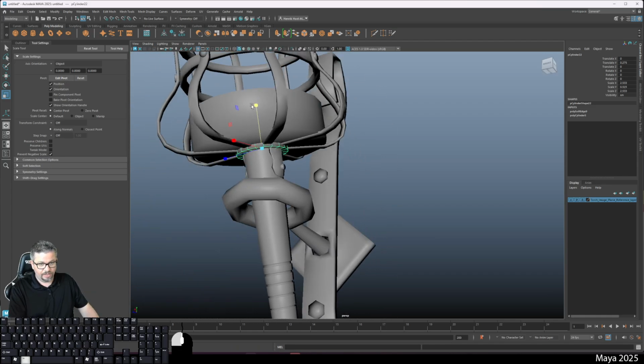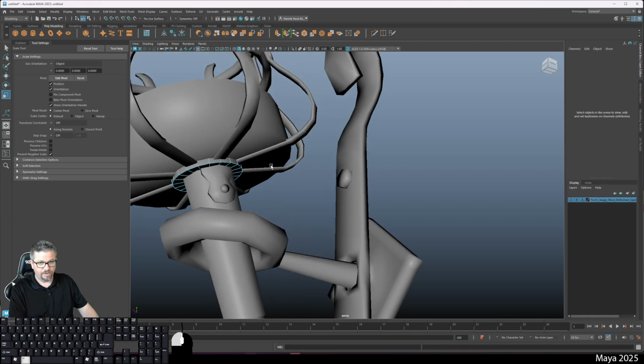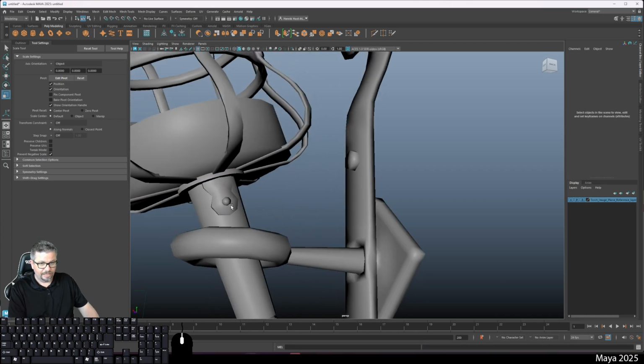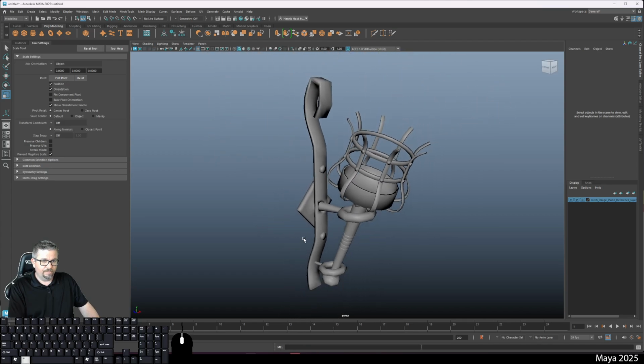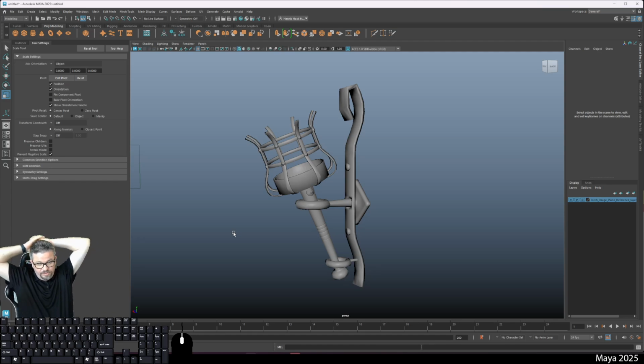Other than that, unless you have questions or anything, I'm just going to play around with this thing a little bit. But if you have questions, feel free to reach out to me. This is the torch that I built. I'm going to have this as a mount in my scene, mounted to the wall, if you will. And then I'll add a little fire in there too.